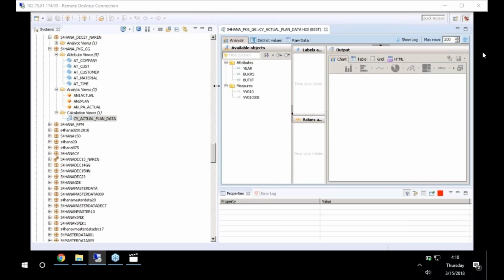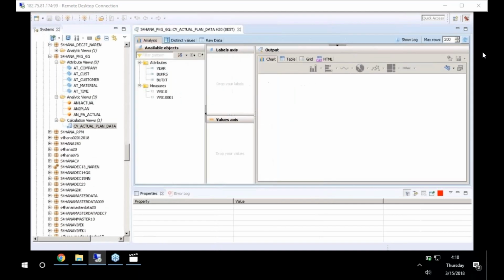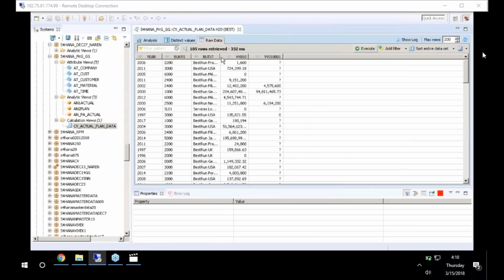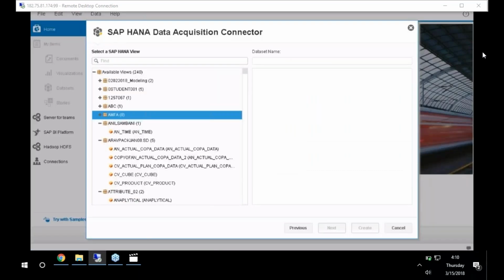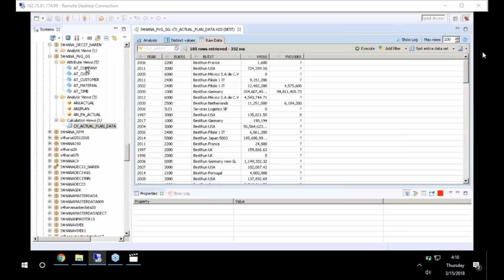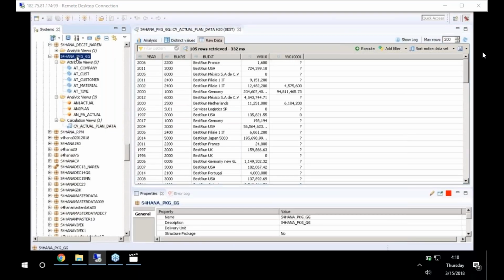Let me click on raw data. So here we can see company code text, actual gross and plan gross. Now what I'm going to do, I'll go back to SAP Lumira and let us see the package S4HANA package S4_PKG.